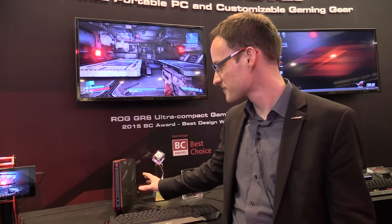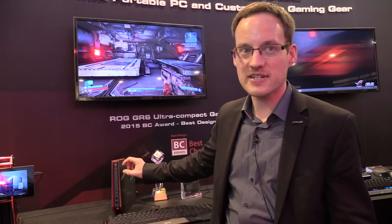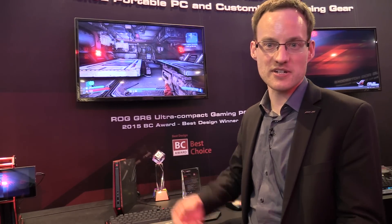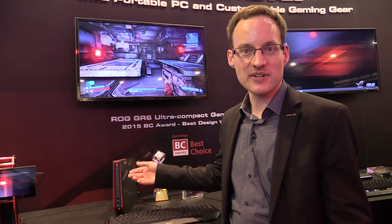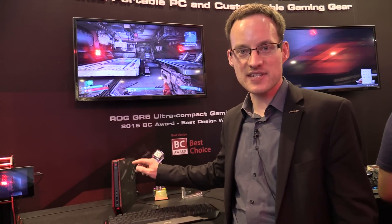And it has an SSD drive. You can notice this button in the front — it has a Steam logo. This is for when you connect your PC to the TV in your living room and you want to sit with your game controller on the couch. You boot up the PC, get to Windows, and you can't do anything with your controller. So you just press the Steam button and the Steam Big Picture mode is instantly loaded, so you can control everything with your controller.